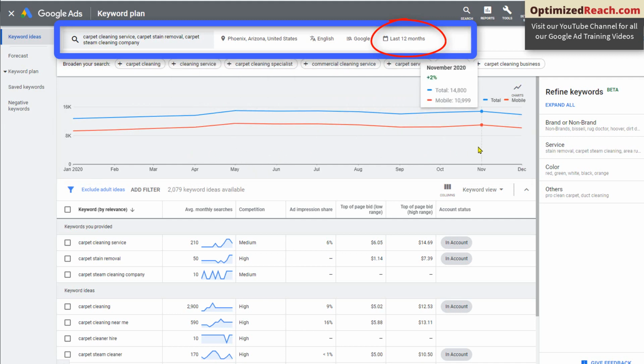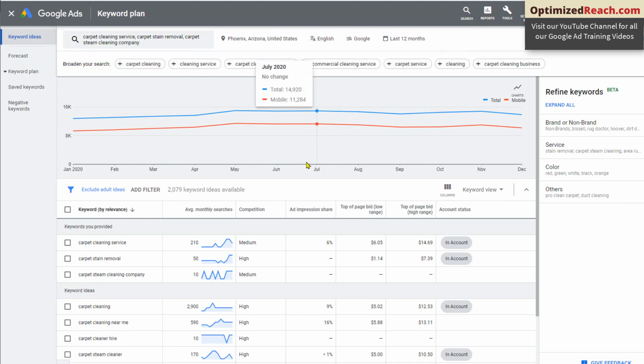So this could be relevant. It's not really relevant for us right now for our carpet cleaning ad, but there's plenty of ads that it really does. It is important for you to look at what month for your expectation of volumes, how many times your ad might run. So that's the important things to look at the top.